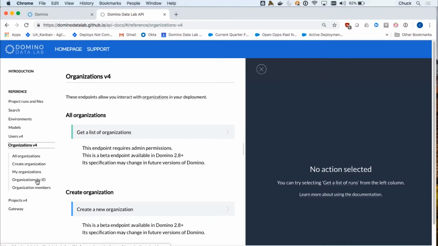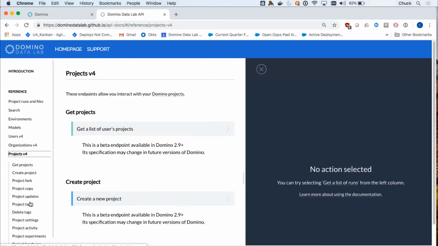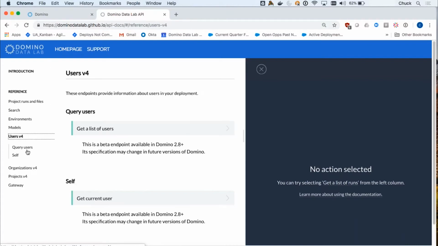In other cases, we see customers who have front-end portals where they're collecting their data science products, and they want to start indexing stuff from Domino into that. With these APIs, it's really easy to actually integrate and start to connect to Domino, whether that's getting a list of all the projects across the whole organization, creating a copy of that project, or controlling the users themselves.